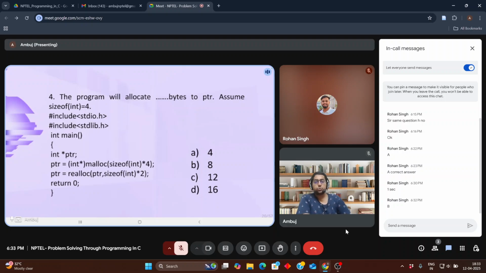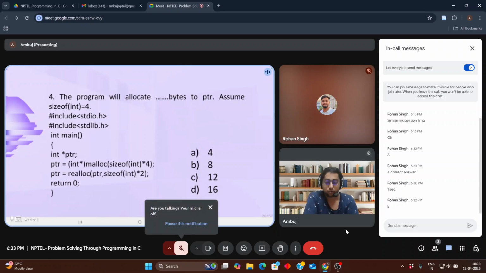Yeah, the correct option would be B only. As you have indicated, it is B only.